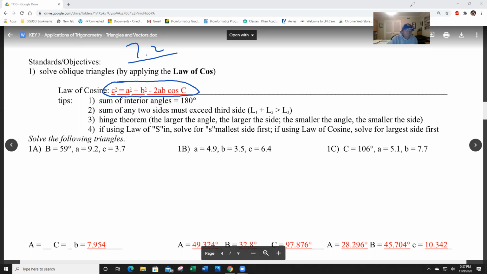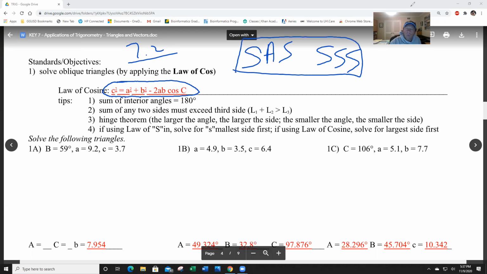You're going to be using the law of cosines for a situation where you have side angle side or side side side. That's law of cosines. Remember, the law of sines is used for all the other cases. So for the most part, the law of cosines is more work. And once you do it once, generally speaking, you'll do the law of sines to finish off the problem. I probably will not do the law of sines to finish off the problem because we've done that in previous sections and the video will go on forever.